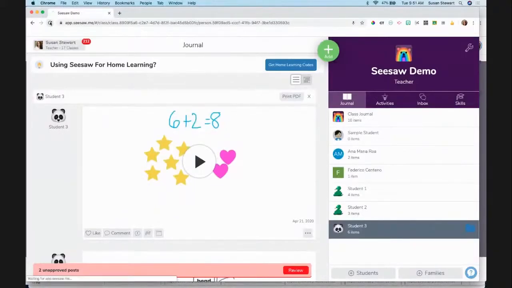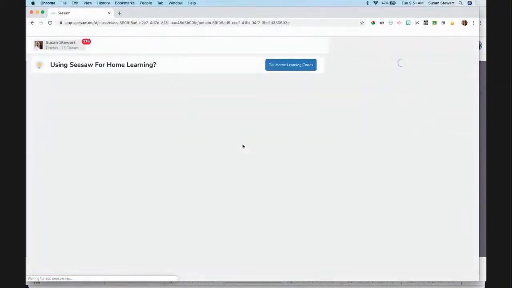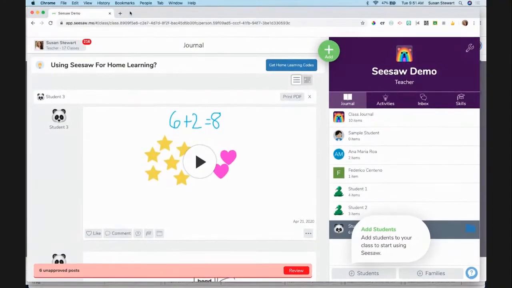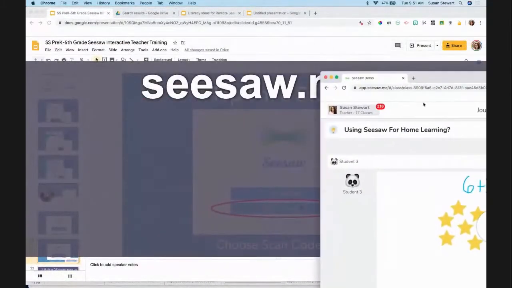I'm going to refresh my teacher classroom now and see if anyone has made some math models. Oh, I'm excited. Again, on my teacher screen, I see that it has 6 unapproved posts. That means some of my students have submitted work to me. And the responsible thing to do as a teacher is for me to take a look at that, but I'm going to bring it into another window because just like I wouldn't do this in front of the class, even remote learning, I'm going to preview it off screen because that's the responsible choice to make.